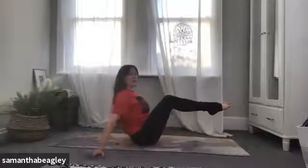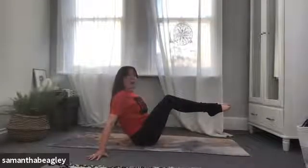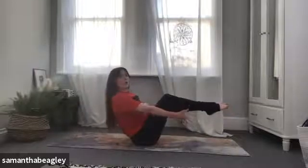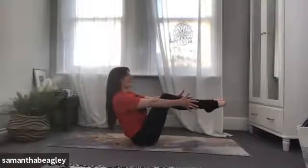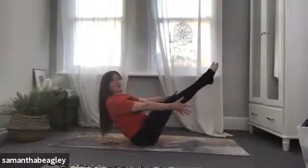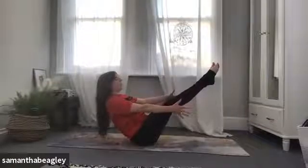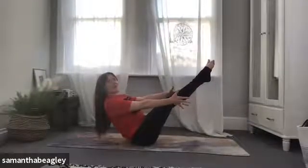Keep that spine nice and straight, and the neck long. And you can keep your hands on the mat. Option 2, lifting your hands. Make sure you stay nice and straight in the spine, core engaged. Balancing on your sit bones. Option 3, straighten the legs. And they will probably shake. And let's hold 5. Well done.